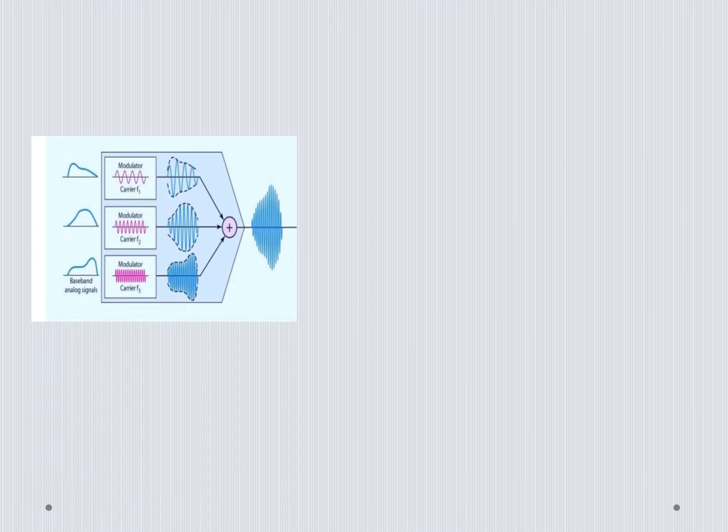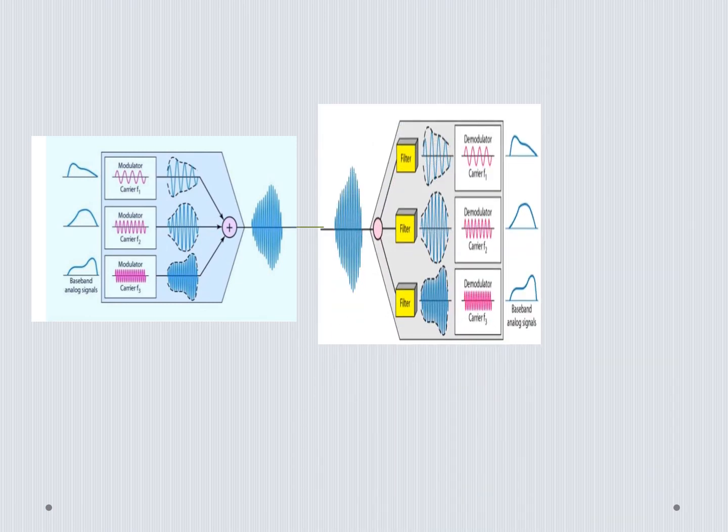You can see here, this is also an example where we have the modulator. There are three baseband analog channels. They are modulated with the help of a carrier wave, and then they are merged in a single cable of a particular frequency. Then here we have the receiving end where the process is done by the demodulator. The filter is used so that it filters the unwanted signals, and lastly it reaches the receiver end.